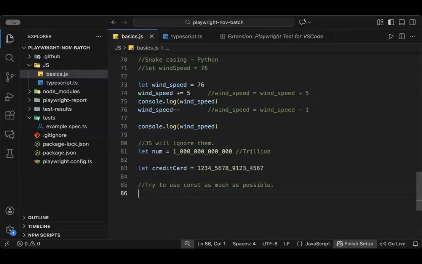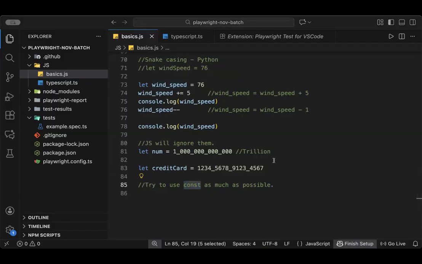Use let only when you think that variable might change in the future. You want to be as restrictive as possible in your coding. I'm not saying you have to use const, I'm saying try to use it. But if the situation demands that you change it, it doesn't make sense to use const. You have to use let in that case.